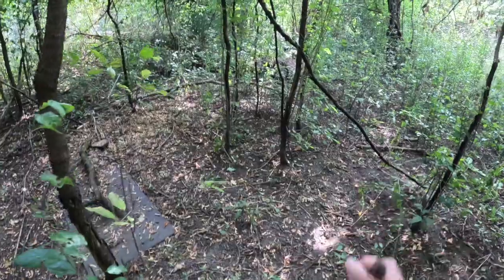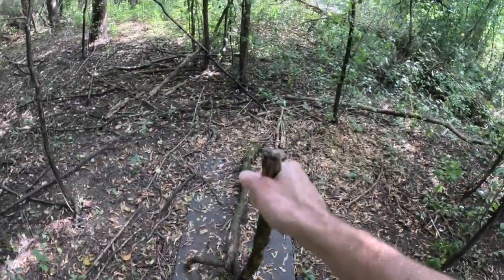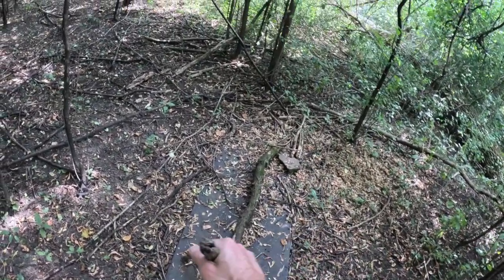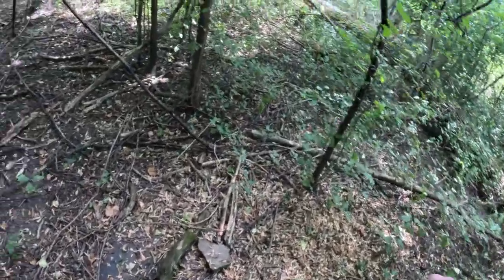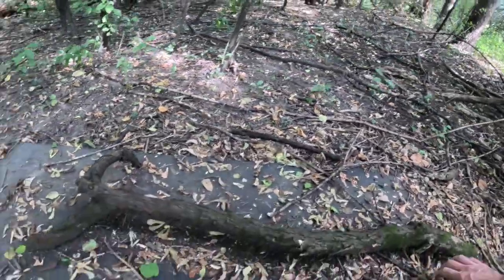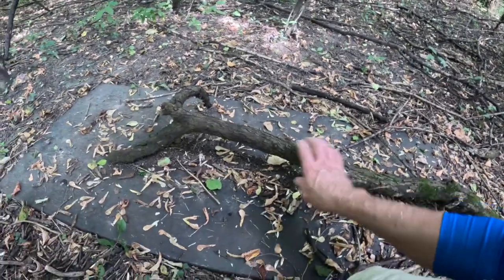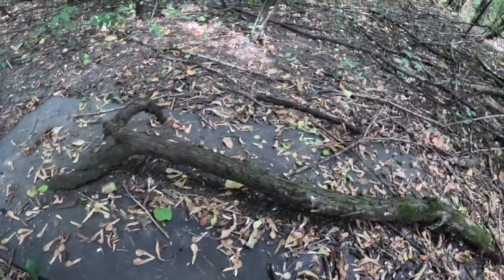A lot of times I walk with a walking stick. And I'm walking along and you hear that and you go, uh-oh. It gets your attention real quick. And I remember wiping away all the leaf and dirt cover. And the first time I didn't even think that this was a handle. I thought it was just a loose stick. And I started finding the edges. And I was looking for something to pry it open.